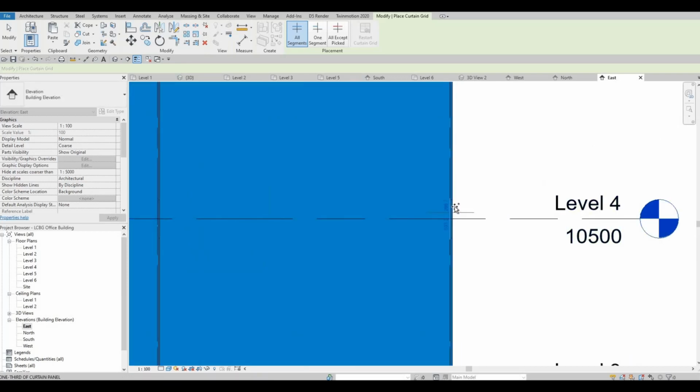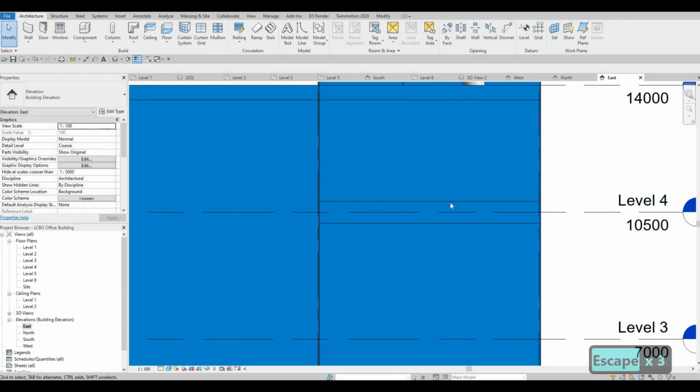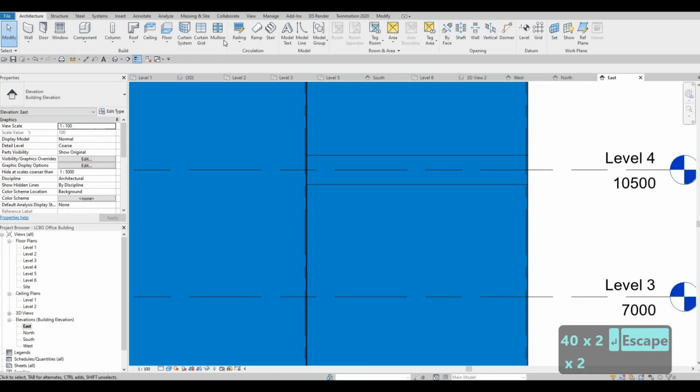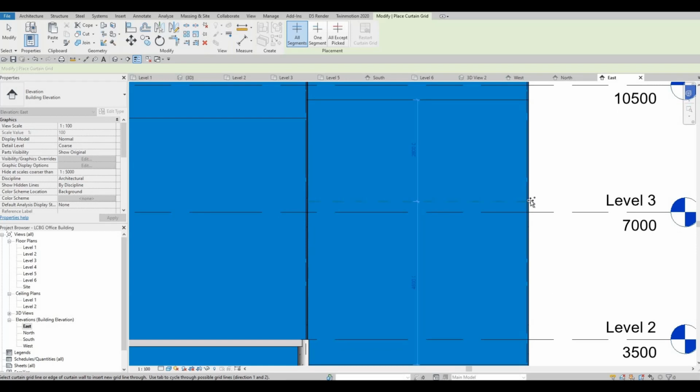Now we need to do it here, 400. So let's check this. And then let's check this. Okay, then you could just add curtain grid like that, and then you'll align that later on.